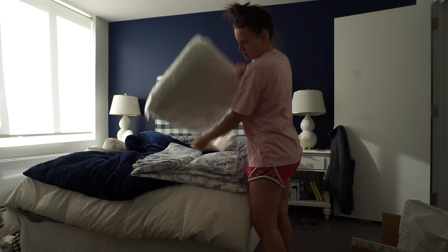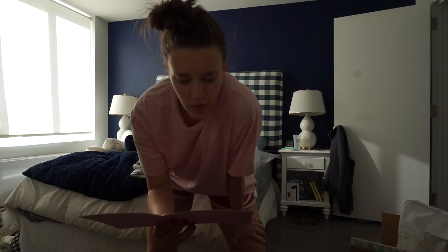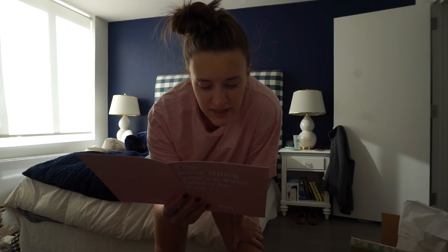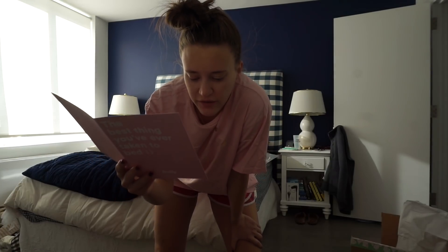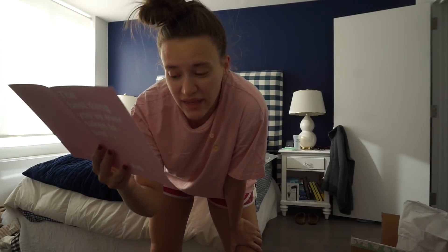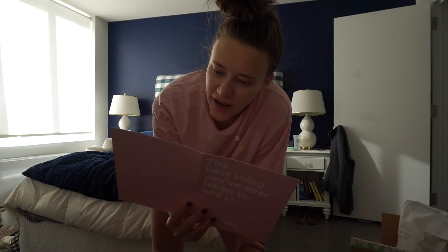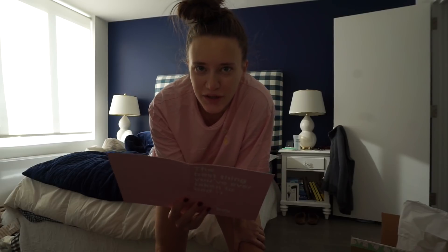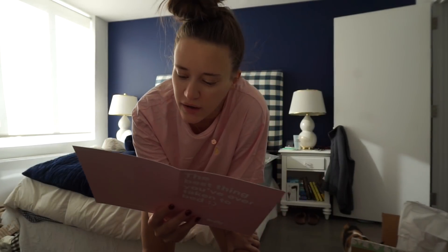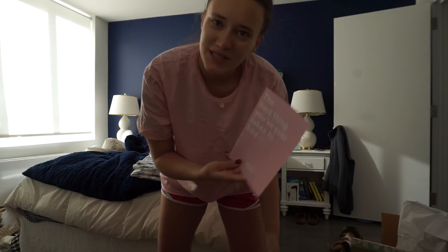This is from Buffy — it's a new comforter line. Buffy says to celebrate because Buffy comforters are animal-friendly and contain no animal products. Every traditional comforter uses three pounds of goose down — this one does not. With Buffy, you're saving 12 geese from being live-plucked. Buffy's natural eucalyptus fabric uses 10 times less water than cotton, which means you've saved 800 liters of water. Buffy makes the world a more sustainable place.